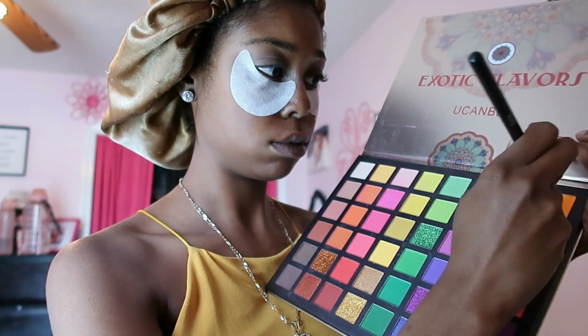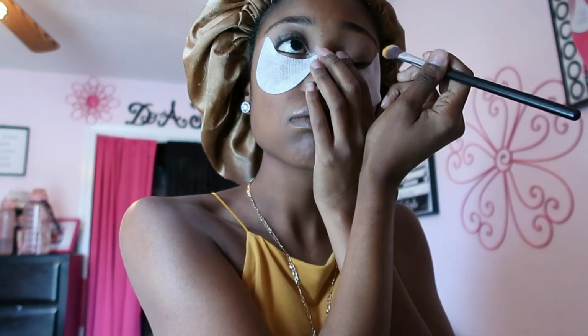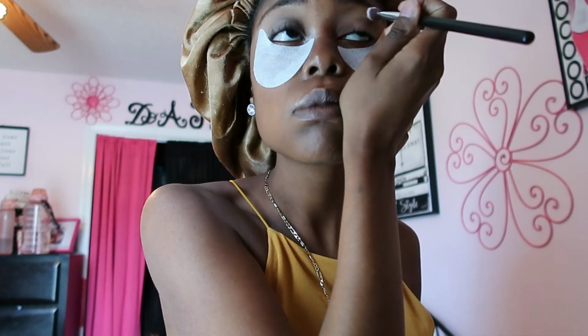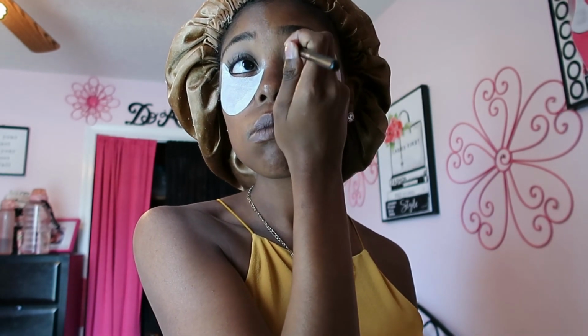So when I start my cosmetic line, I'm starting with lip gloss and eyelashes and this and that. But as years go on, I want to make eyeshadow palettes, and I'm going to make sure that these palettes are very, very pigmented on the eyelids of Black women and all shades of Black women before releasing them, because I want them to be pigmented without us using a white base to make it pigmented. It should always be pigmented.